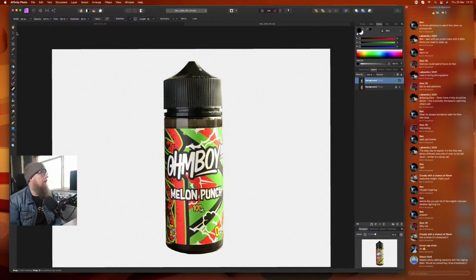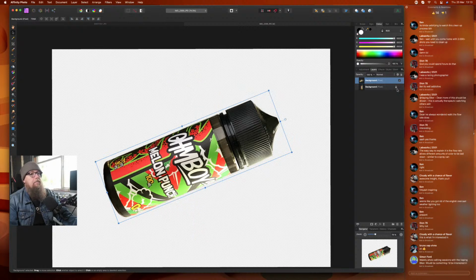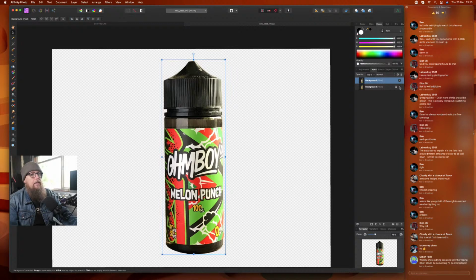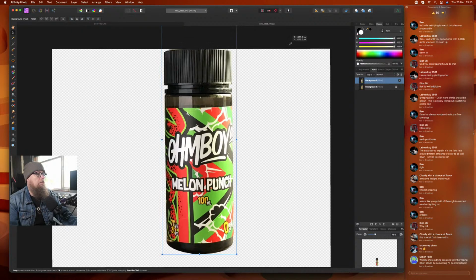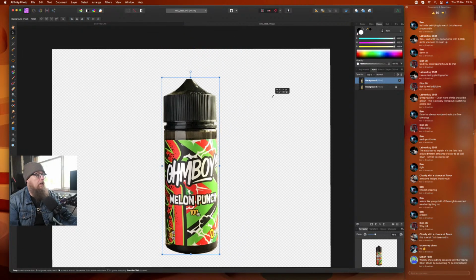We can go up to here, and we can move it around. If I turn that bottom layer off, we can move it around. Hang on, some of that, and then turn the bottom layer off. We can make it smaller or bigger, or do whatever we like with all of that sort of stuff. So we're able to get things done now, which is nice.